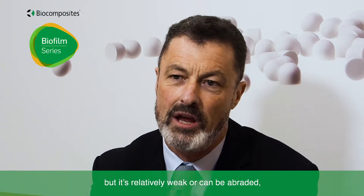It has to be physically strong. There are articulating surfaces. If you have a surface which has been engineered to have an antimicrobial property but it's relatively weak or it can be abraded, then that's not going to work in that situation. As best we can do at the moment with prevention is to really try to prevent the bacteria from getting in in the first place. Even with our extremely sophisticated drapes and infection control at the time of surgery, we still know that between one and two percent are getting infected.